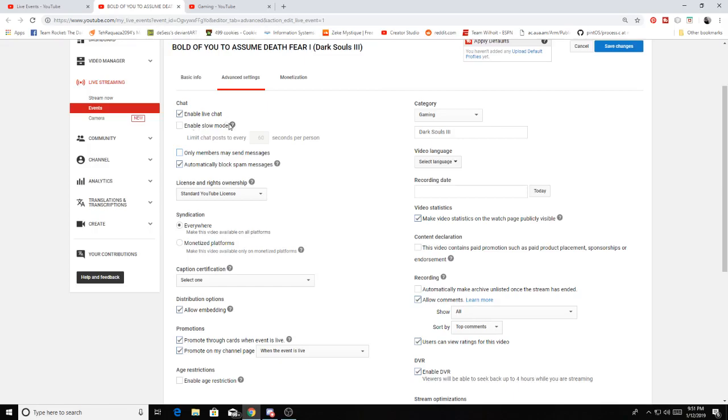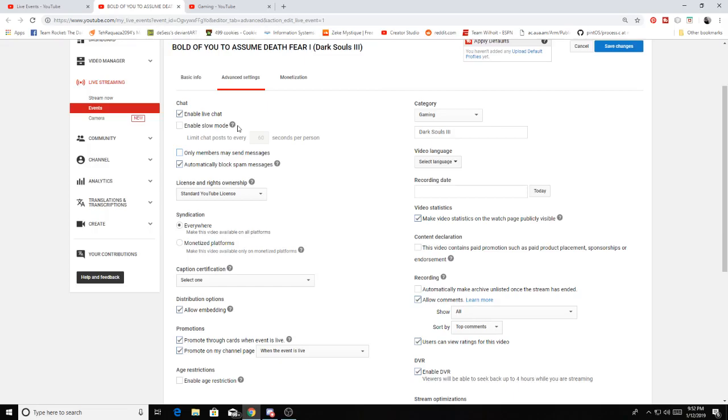This is probably more what you would want when your stream starts seeing maybe 200 people active, 300 people active. But in the range that I generally get, which can be anywhere from 5 to, say, 15, I wouldn't say you want to enable slow mode, because you want chat as active as it can possibly get, because how YouTube factors in the chat is it actually counts as your comments. And so for the comments, it basically raises your engagement score.